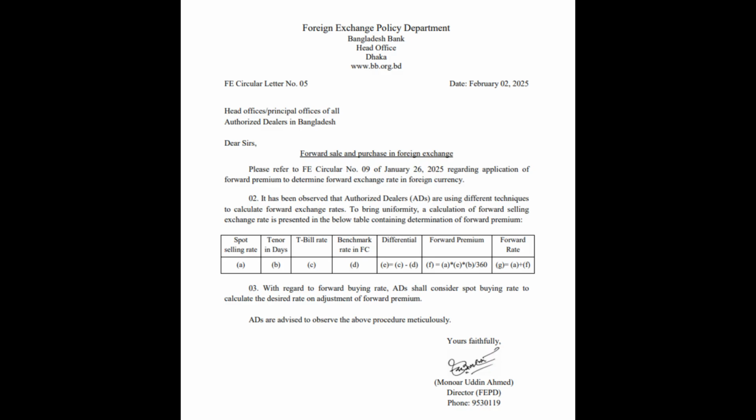Because a forward exchange rate, that's what we're talking about, is basically you're pre-ordering your currency. Right, at today's price. Exactly. So you can protect yourself from those future fluctuations. Exactly. Hedge against that risk. Okay, so let's get into the nitty-gritty, the formula itself. Okay, let's break it down. Where do we even begin?